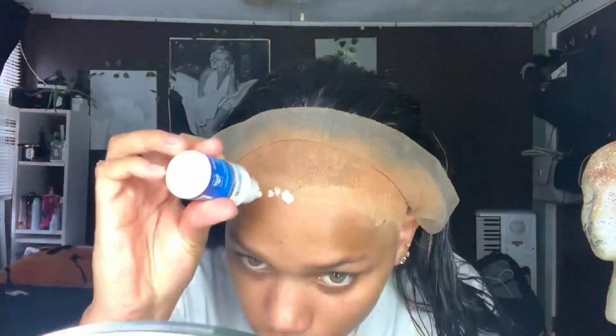So right now I'm customizing it to my head to see how it fits and where I want it to sit. Then after that, I'm going to take the Ghost Bond glue, take a thick layer of it and rub it on half of my forehead and on the wig cap.